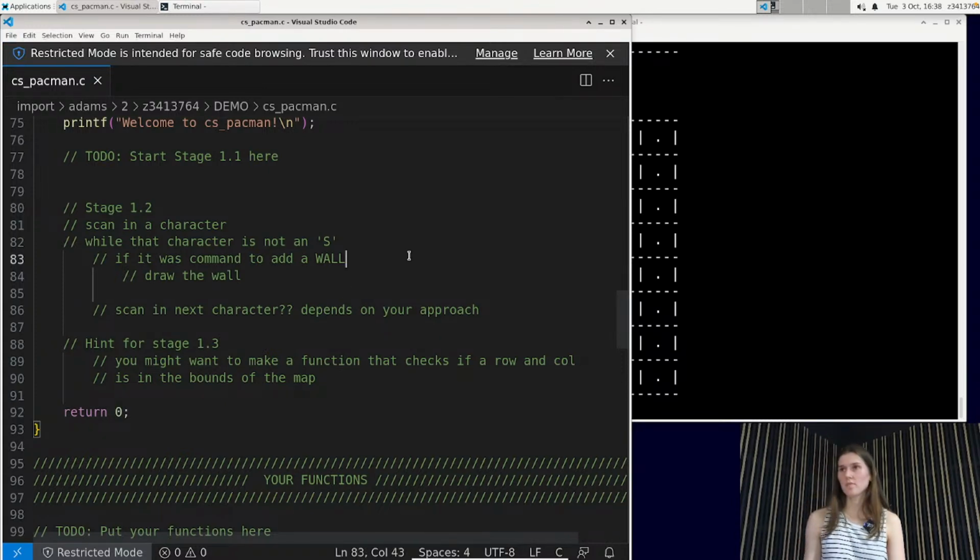And maybe a bit of advice: a lot of you maybe haven't written a function before, and it might seem daunting, or you're not too sure what to do, so you might think, I'll just skip it for now.